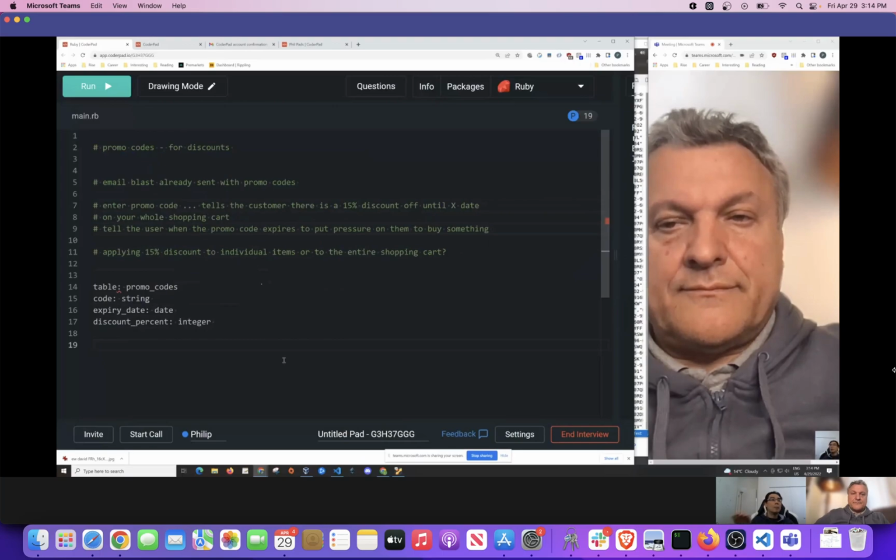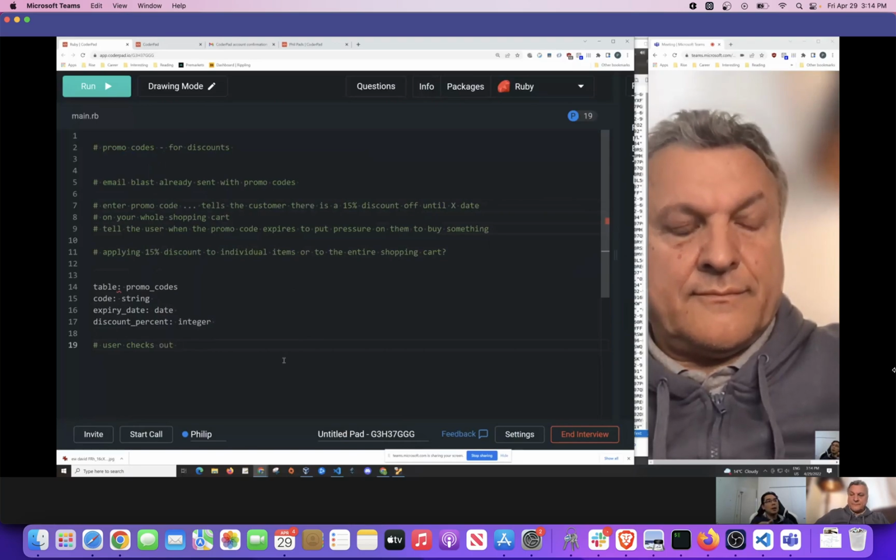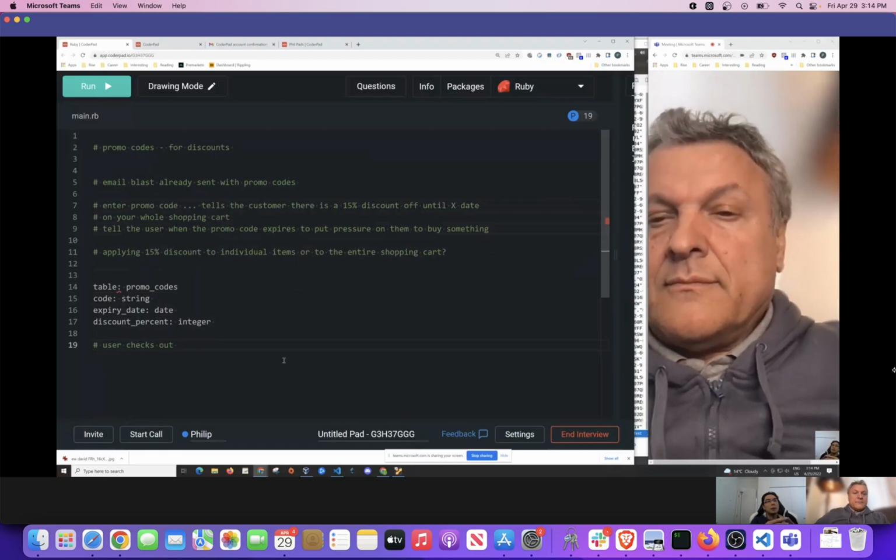So then they put stuff in the shopping cart, and then they check out because, I'm not sure I see any other steps. They put stuff into the cart, the user checks out, and they choose their shipping and their destination, and then we have to apply the discount.